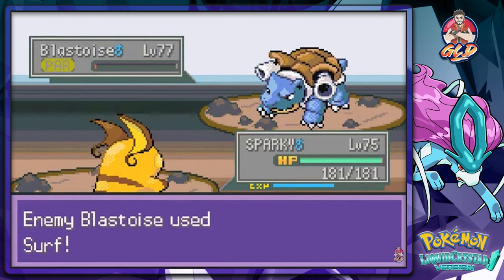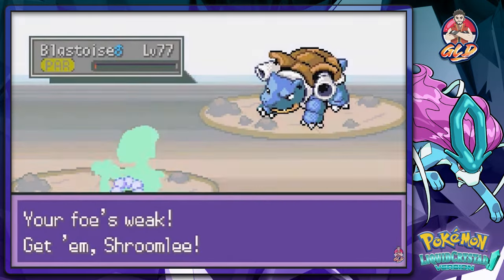This is always good for me. And here comes that Surf attack. It will come in pretty hard. Stop. Balls! Okay, so he took out my Raichu. Let's go with Shroomly right here. Alrighty.